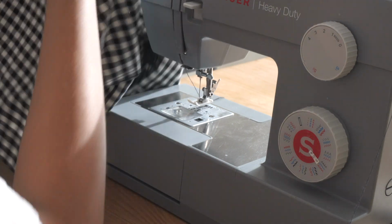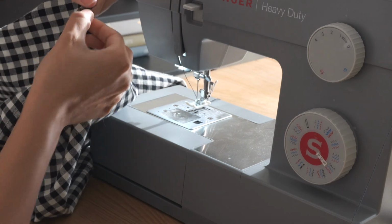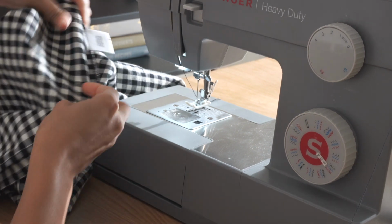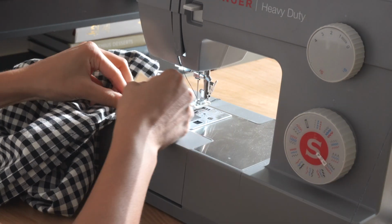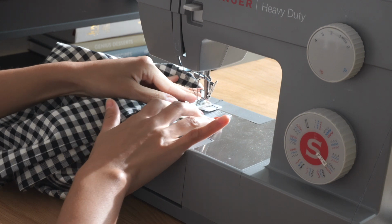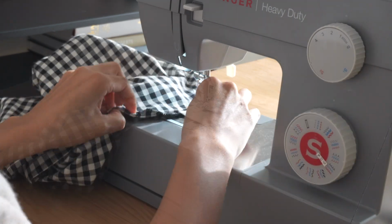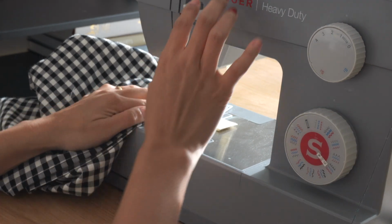Okay, and just for good measure, I'll show you another one. You're always going to want to grab the selvage of the garment, like the seam where it's been sewn, and not sew past where you see the existing sewing line. So let's grab my tag. And again, you'll notice I don't go past the sewing line there. So just pop it on my machine. And I'll go a little bit slower this time, lower my foot.